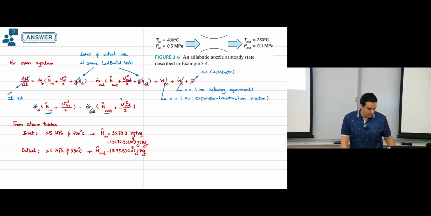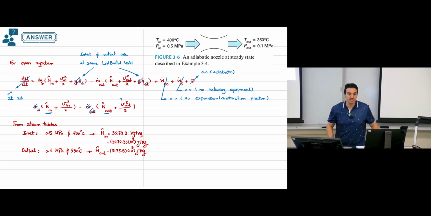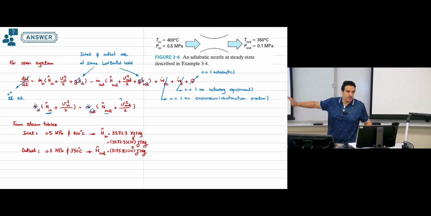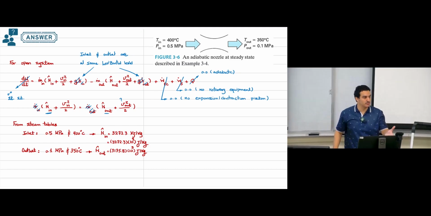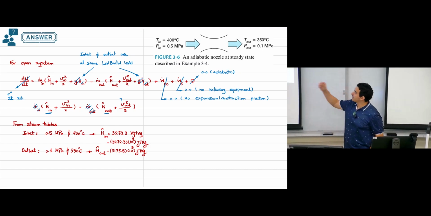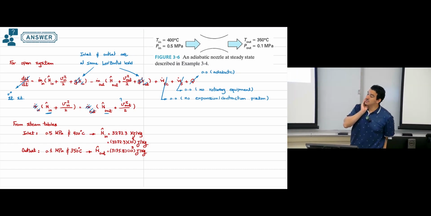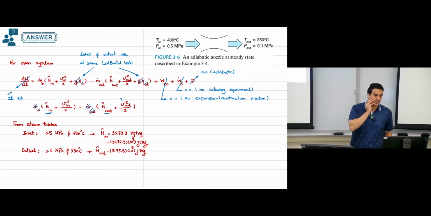So I have one piece of information missing, which is the inlet velocity, right? In this problem, I don't have any information that I can use to calculate the inlet velocity. In some problems, you will find some information. I can give you the volumetric flow rate, for example, or the cross-section of the inlet pipe. Then you can use them to calculate the velocity you need. But here we didn't have any information in this example to calculate the inlet velocity.